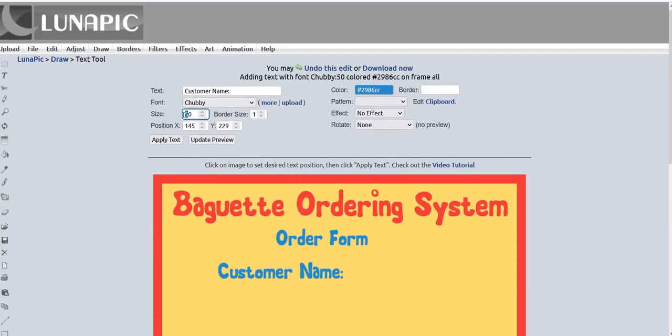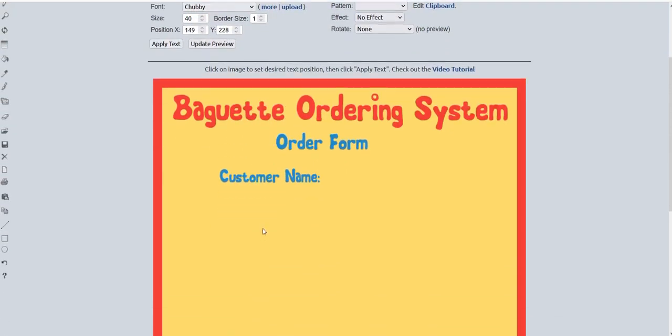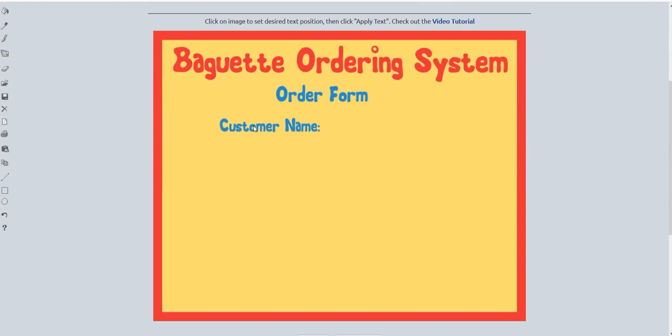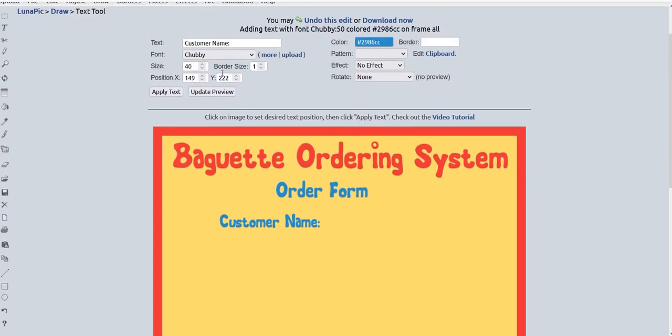You probably need to size this to 40, so it's not too big and does not occupy space. Because remember, we have to have customer name, standard filling, extra filling, baguette salad, baguette size, baguette type, and then of course, we need to have space for the final thing that says download or confirm order. So the order is downloaded and confirmed.